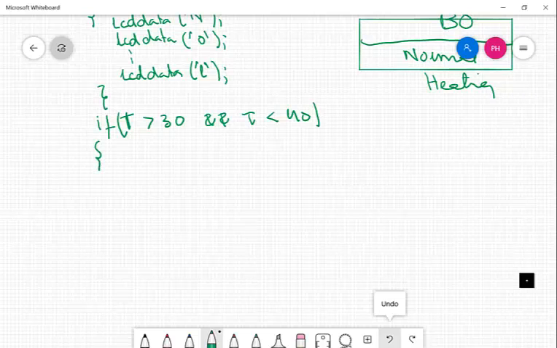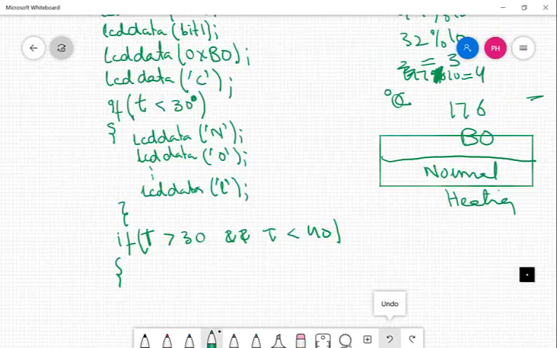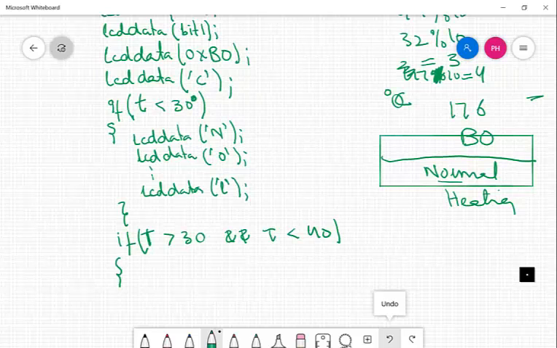Sorry, one thing I forgot. Before actually writing this string in the second line, I have to force my cursor to the second line of LCD. Is that clear? So before writing these if statements, I have to write a statement here, LCD CMD.